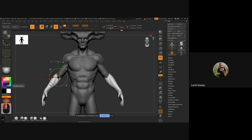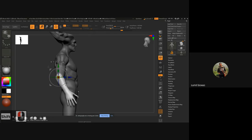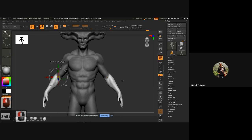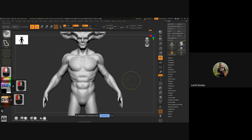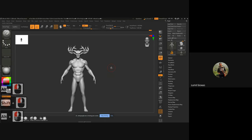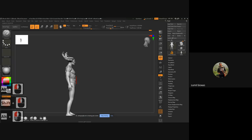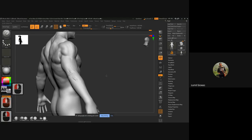Just let me check one more reference. Okay. This works for me. So you can see, now this posture is way better. Previously it was almost a straight A pose, and this is the A pose. Now I can refer to my reference very easily, and based on that I can create my entire muscle structure, and if there's any issue, I can fix that very easily.